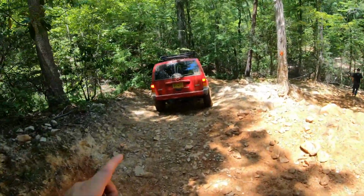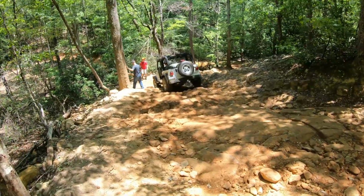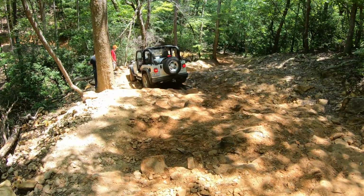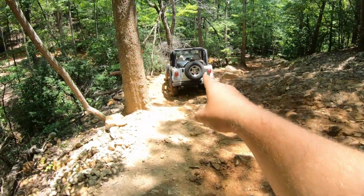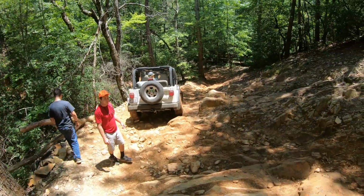But this turn right here is gonna be very challenging. This is a very sharp turn. This is gonna be fun. This is definitely a little more technical, especially for a truck. We'll come down. It's gonna have no issues coming down here. The issue is where he's at now, making this turn around that bigger rock.